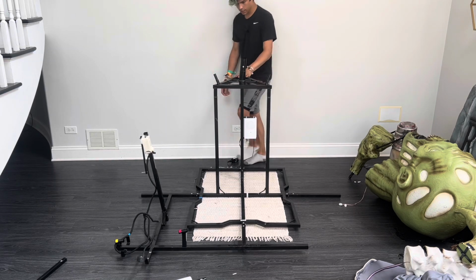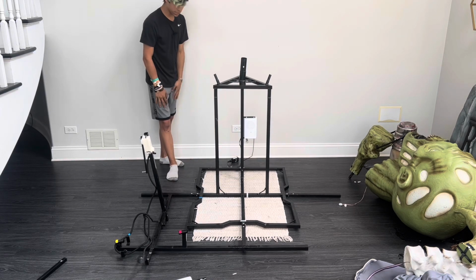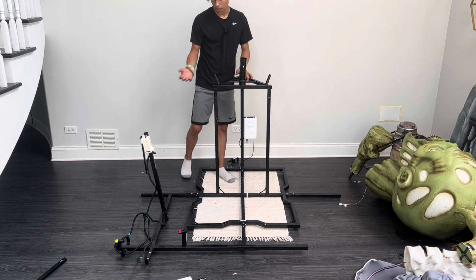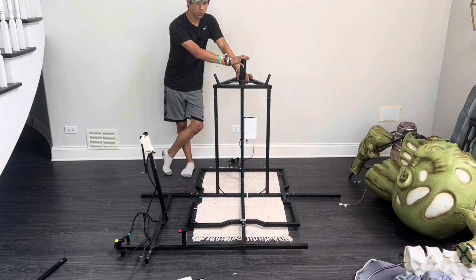Now they're all clicked in, and this thing is looking pretty amazing. This is definitely the most complex base I've seen on a retail prop. All right, so let's move the camera up and we'll continue up with the torso.